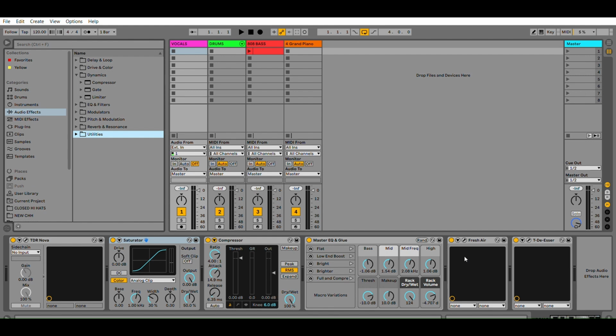And my last one is a de-esser. I think maybe Ableton 12 might have it, but Ableton Live I don't think has it. This is extremely important. You want to have a de-esser, to get out all of the hisses and those types of sounds that you get when the vocalist sings.